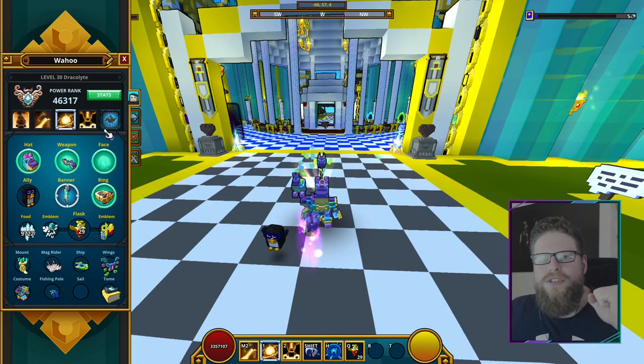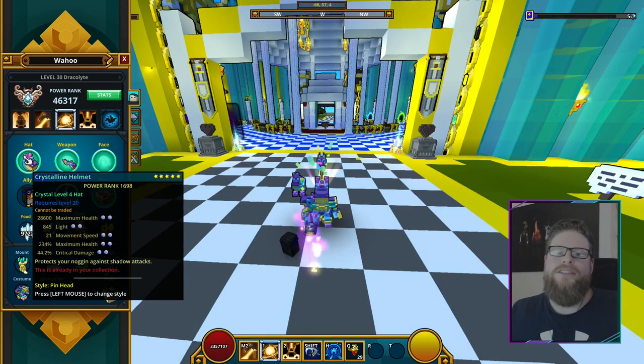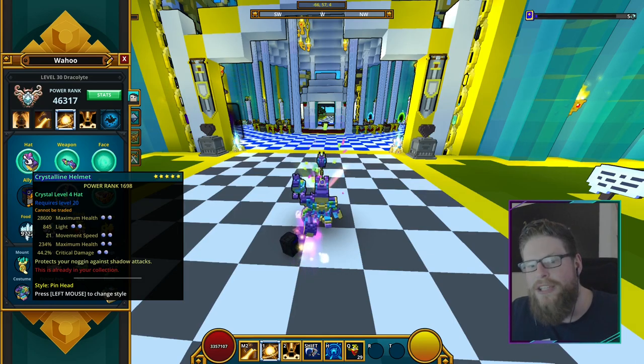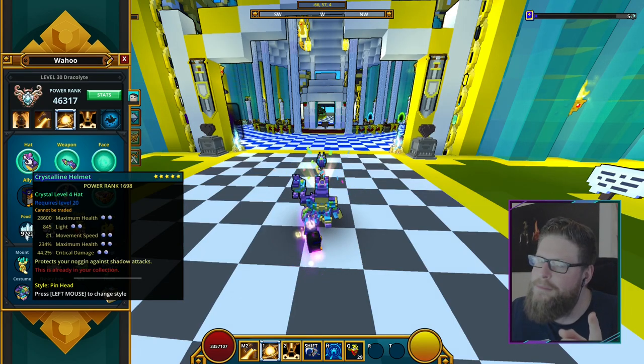All right, let's move on to the gear stuff. Let's head into our helmet. And here, of course, you want to get movement speed. You want to get crit damage, and you want to get max health. You can also go with Magic Find.